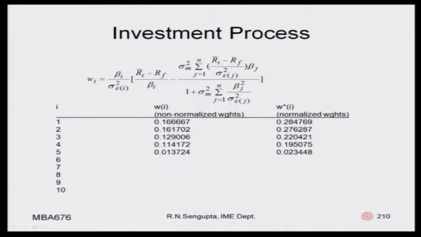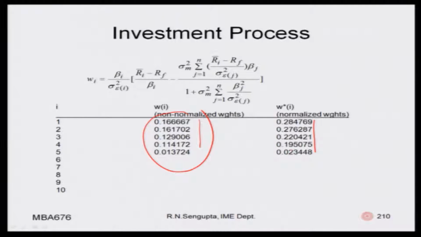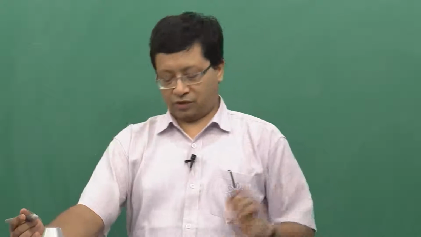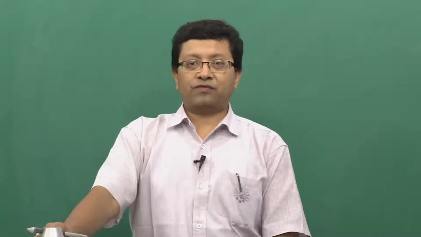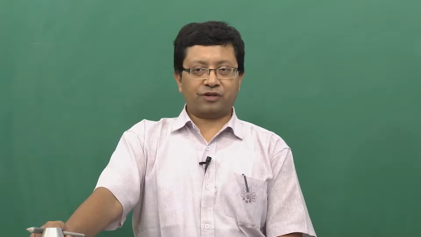So, once you find out the weights, these are the weights. But very interesting thing, note, if you add them up, they are not equal to 1. What we need to do? We need to normalize. When we normalize them using the simple normalization concept we have already done, then if you add up, the weights add up to 1, which means that out of these 10 stocks, you will include the first 5 with weights 28.4, 27.6, 22.0, 19.5 and 2.3. And once you have found out the weights, you can find out the overall return on the portfolio, sigma of the portfolio, and then proceed to find out the efficient frontier accordingly. If short selling is not included, we have considered the case where short selling is not included.